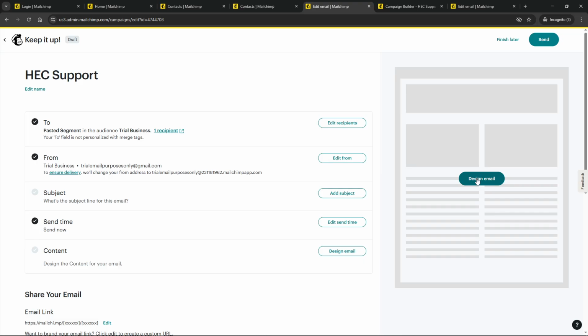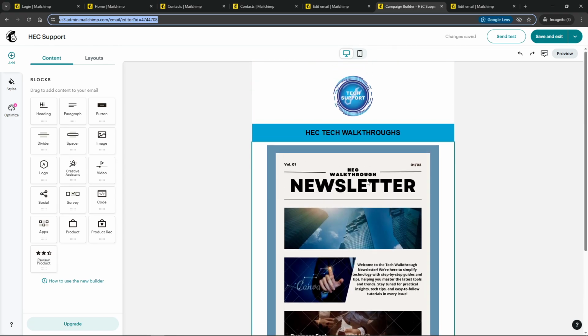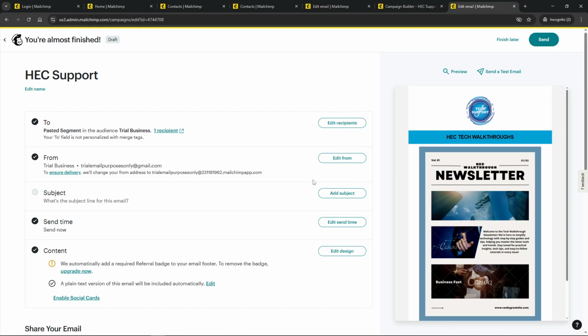Mailchimp offers a variety of easy-to-use design tools to personalize your message, so feel free to make it your own, whether that's crafting text that resonates, adding images, or using templates to save time. Finally, once you're happy with your design and content, it's time to send your email on its way. Simply follow Mailchimp's prompts to finalize everything and hit send.